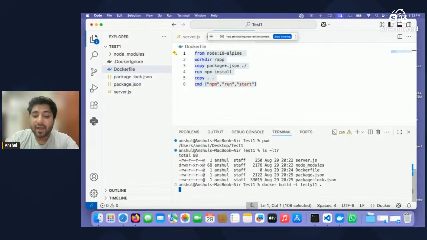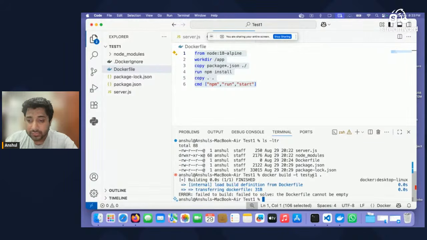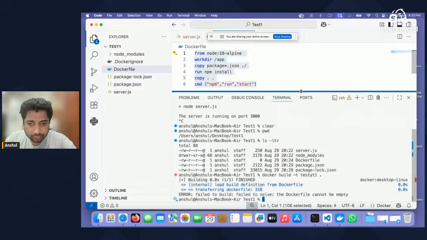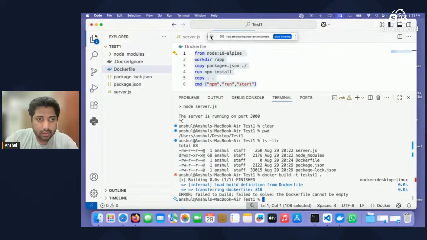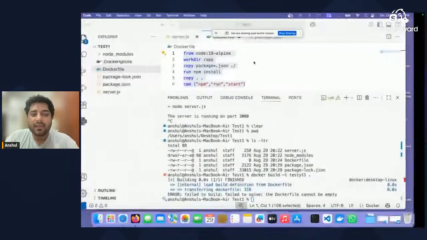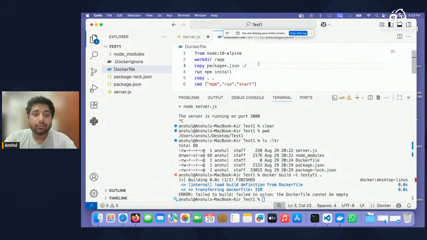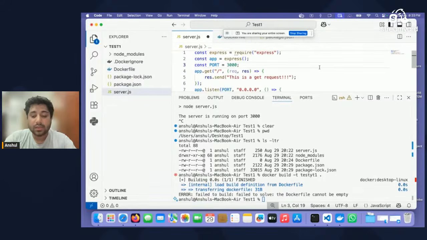If I hit this command, it is currently failing. We'll see why. I guess we haven't saved this. Yeah, we haven't saved the Docker file, and you have to also save this server.js as well.